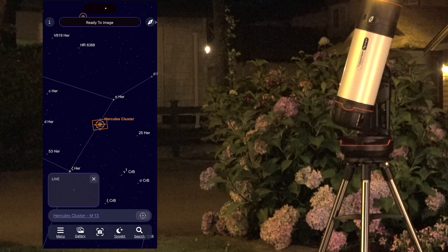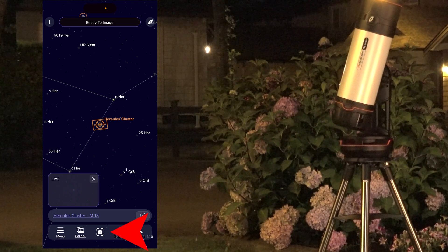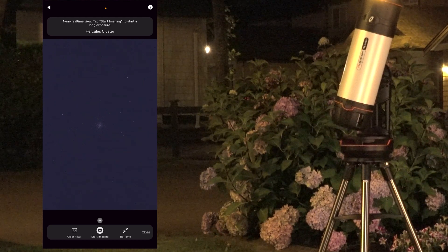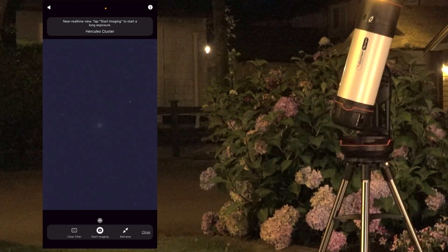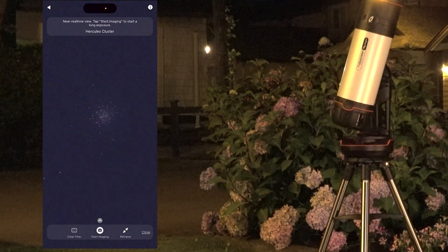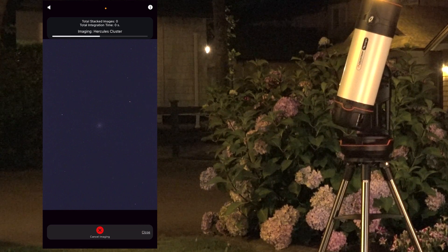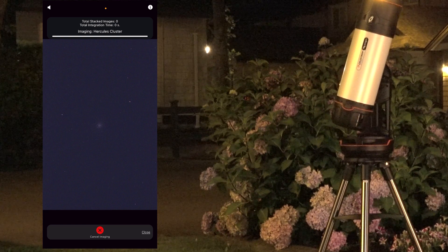The great part is that you now also get a live view — there's a picture-in-picture. If I press the bottom center button I get a direct view of the sky. That is the video mode of the camera looking directly at the sky, and it looks very similar to what you'd see through the eyepiece of a telescope. You can't quite identify the colors, but you can see a blob object that looks a bit like a globular cluster. You can zoom in for a closer look. The real fun is starting to image — just press the 'Start imaging' button. It's now taking 10-second exposures, and as those exposures accumulate they will be stacked one upon the other, and the Hercules cluster will become clearer and clearer.